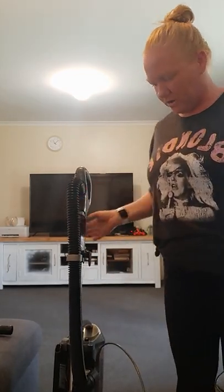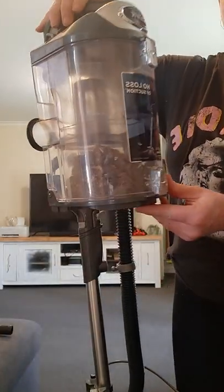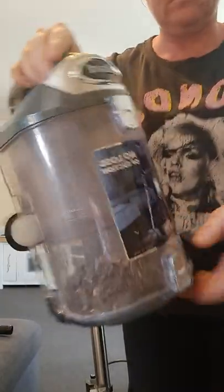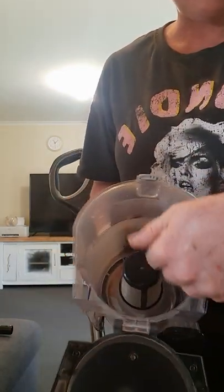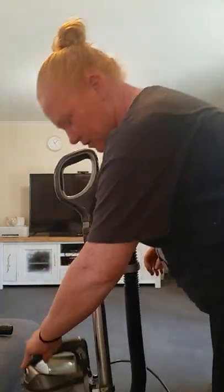Okay, so that's just the lounge room floor done. That came up. I vacuum pretty regularly, but that's just all the gunk that was there. There's generally hair wrapped around there. I just love it. It's just amazing.